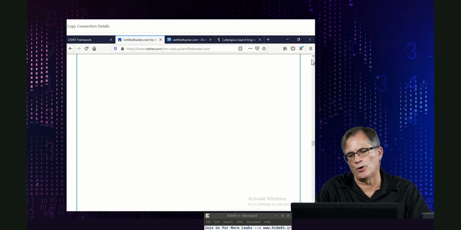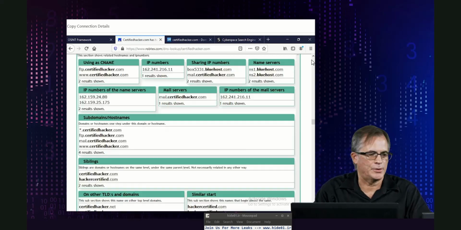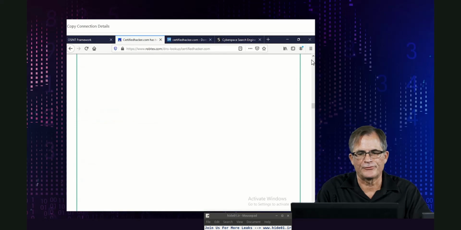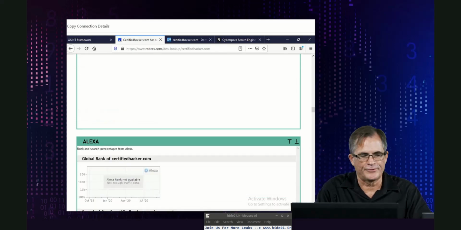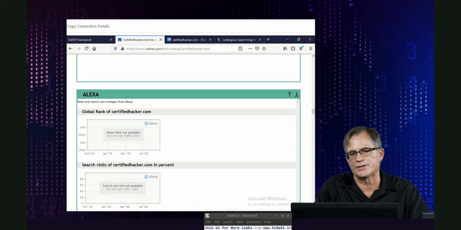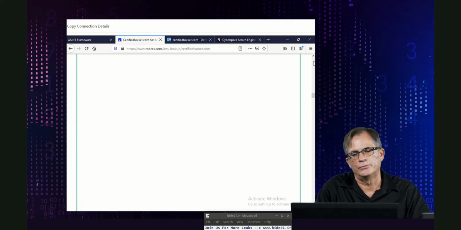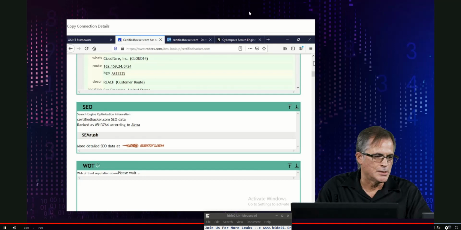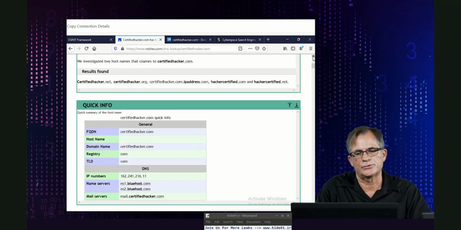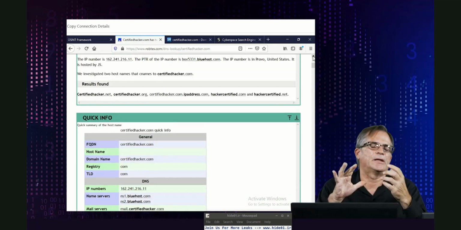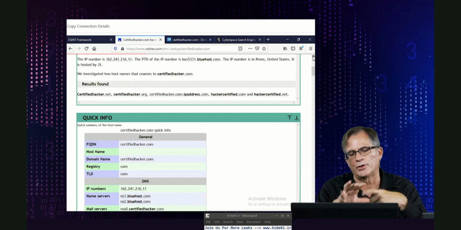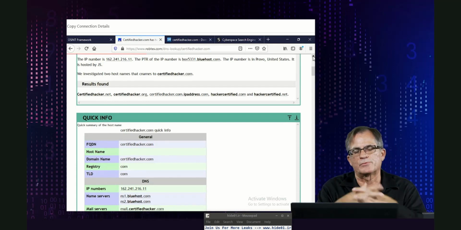So as you've seen, open source intelligence is all about going out and getting all this information from the different sites. So here's Alexa for the global ranking of the site, so you have that as well, where you can pick up different types of things. So a lot of features and things you can do that give you the same type of thing, open source intelligence. We also call it passive. We didn't send any packets out to the domain. But when we're doing all this type of stuff, it's just, like we said, open source, but it's public record. It's all part of public record and part of the domain.